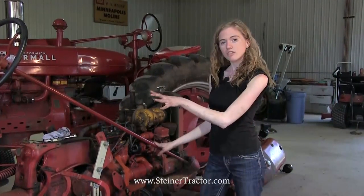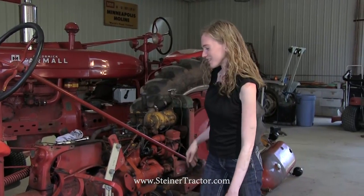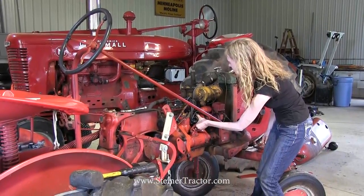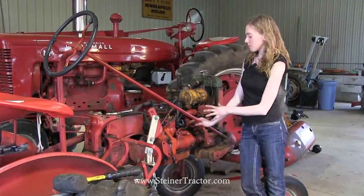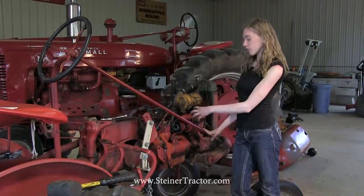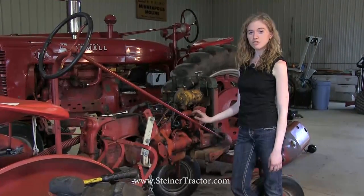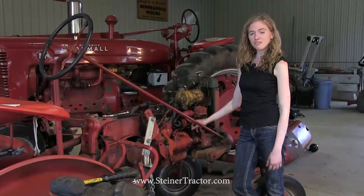Once that's all connected, we're ready to start the tractor up and talk about the timing. Anytime that you start the tractor standing right here, make sure it's in neutral. Also when I start it, this fan will go around so just make sure that you don't get your hand or your hair in the way of the fan. When we started this tractor up it was really close on timing — it sounded really good when it started. You can move the distributor a little bit to hear how it would sound if it's laboring. Once you can play with it, just move it a little bit at a time back and forth until it sounds good, right where it needs to be in time. Then tighten up both of your bolts on the front and the back so that the distributor will stay in place. And then your repair of the distributor is complete.